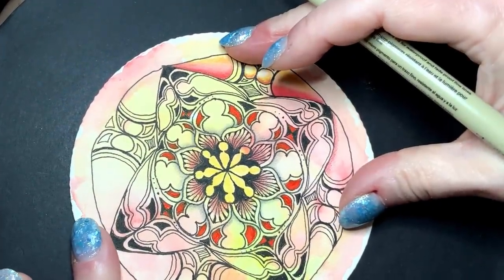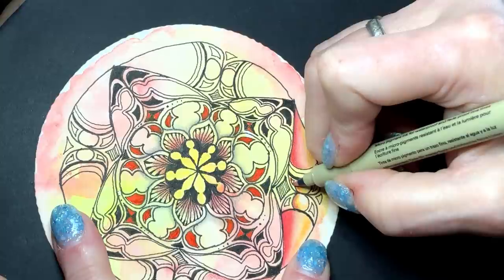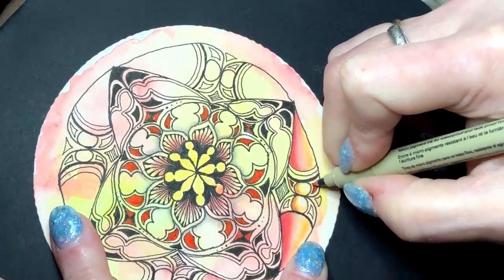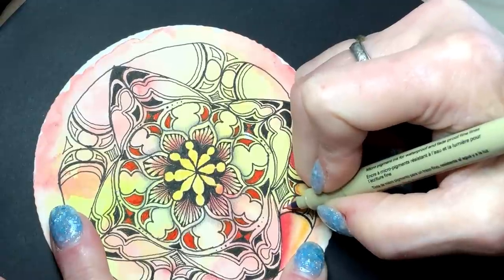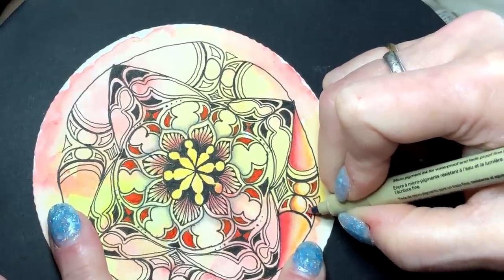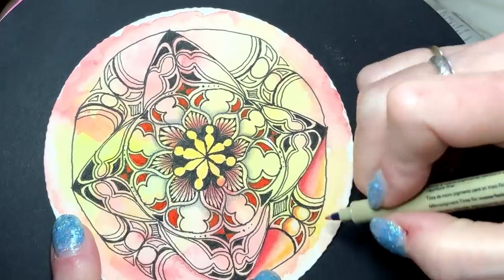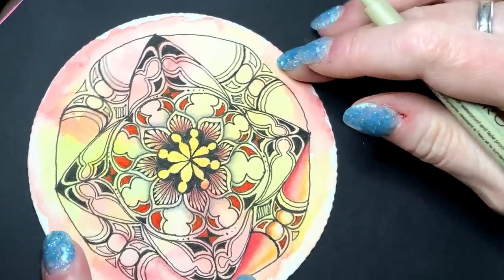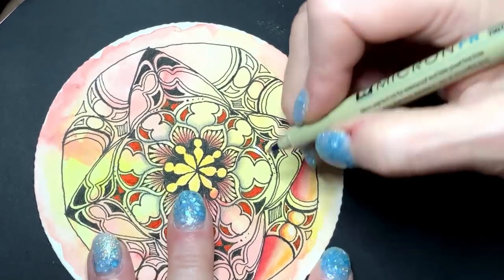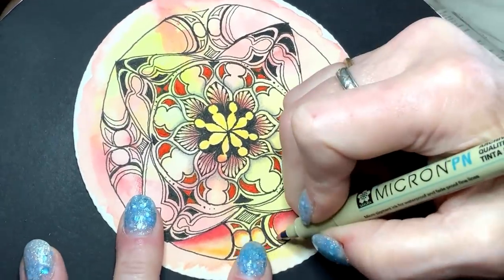Yeah, I got those. All right, so now I think I'm going to stick this up here too. The more ink I use, the less colored pencil I will have to use. What about this one? Should I make this red up here or should it be black? I don't know. I'm thinking about putting this last stripe in red. Let's do it. It may be too close in shade, but I think it'll work.